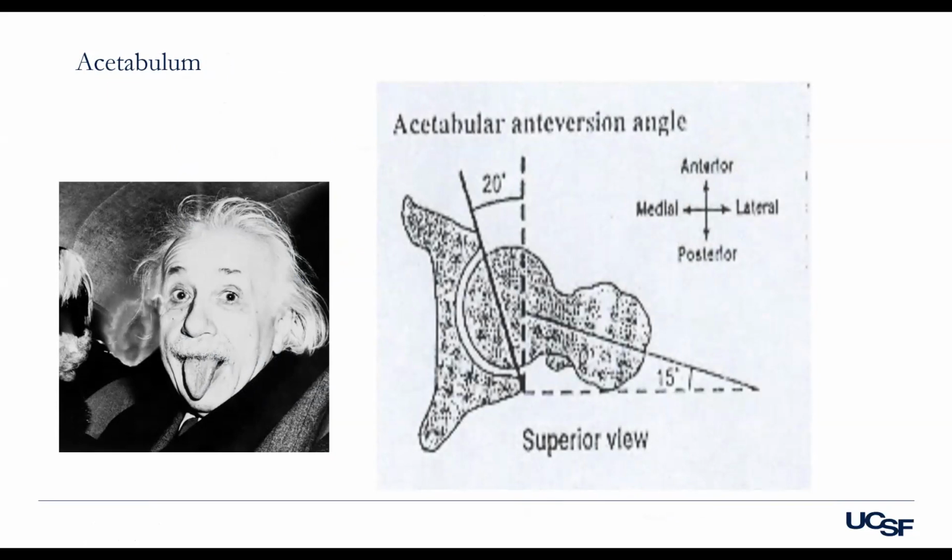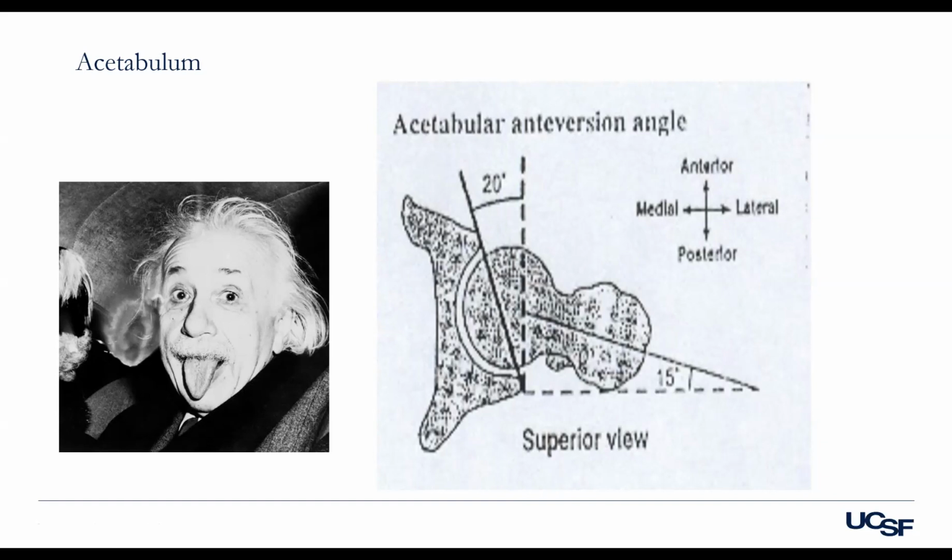Okay, acetabular anteversion. The reason I put a picture of Einstein here is that it's all relative. This is one thing in the orthopedic literature that as a resident was incredibly confusing to me because it's not consistent. When people talk about version, the way that they're defining anteversion is different in every single paper and every single way that they're measuring it. And anteversion is always a relative measure.